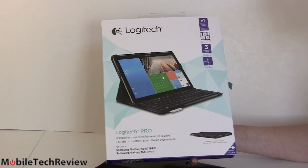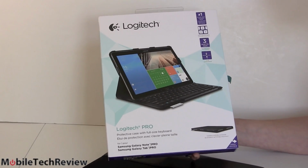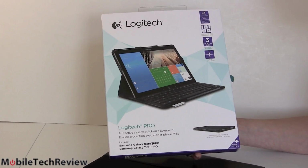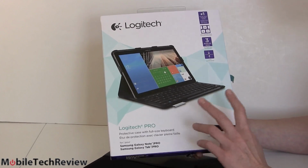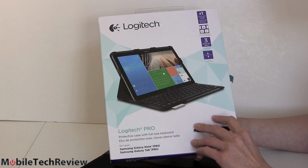Zagg came out at the same time that the tablet came out. Logitech came out a little bit later. The Zagg is $99. The Logitech Pro that we have here is $129. But there's some things I like better about it. We're going to try to review the Zagg for you as well.